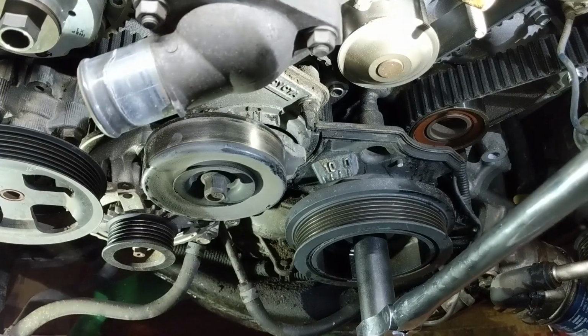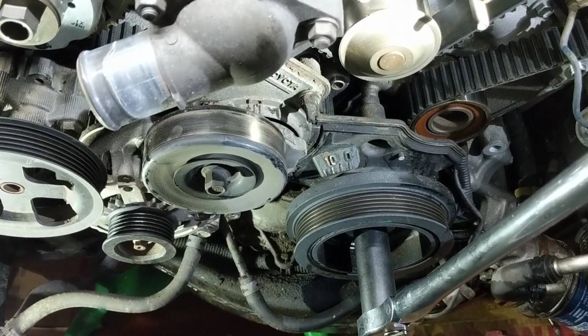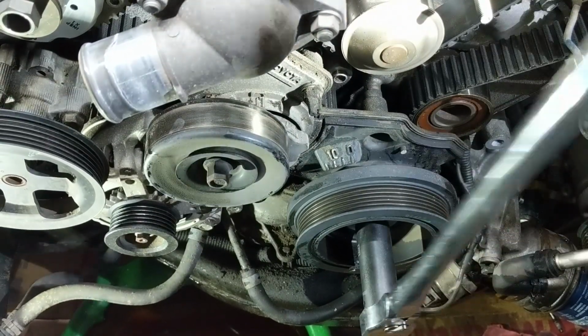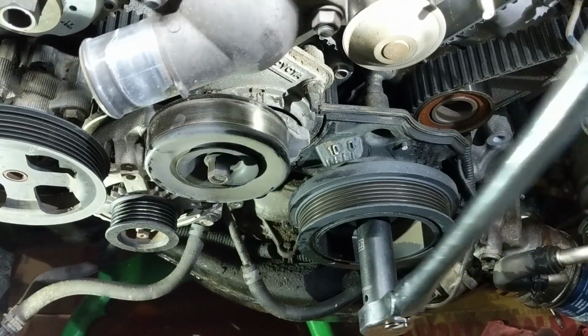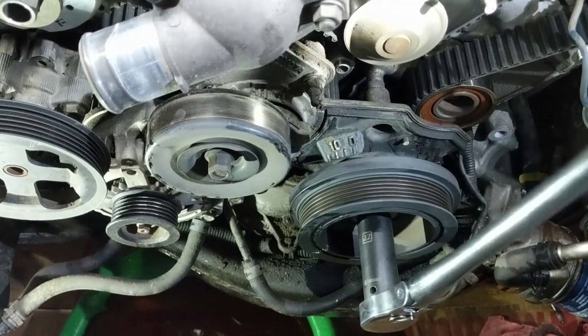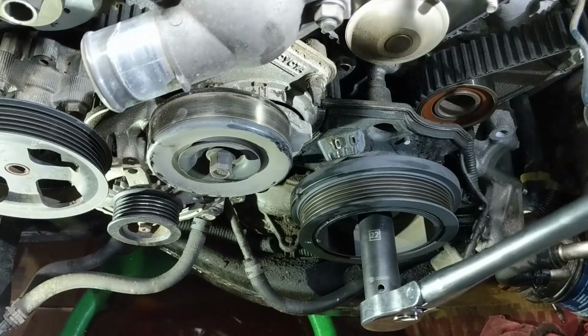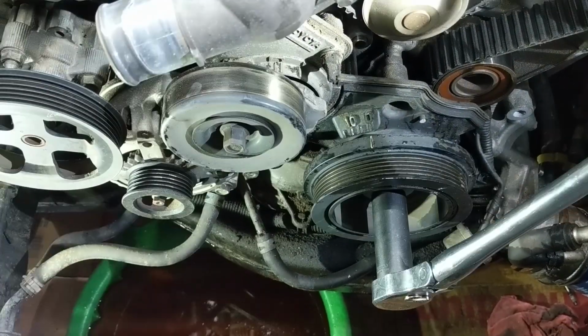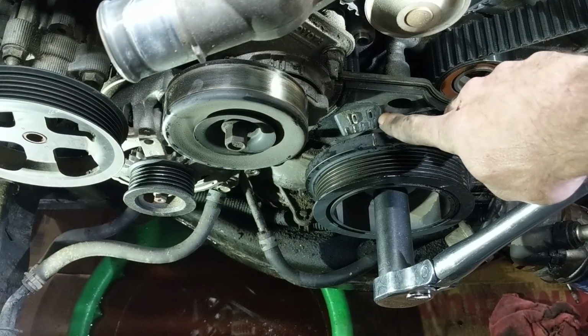Okay, I got the crank bolt back in just so we can align the timing belt, give everything up to top dead center. So what I'm gonna do is rotate this clockwise until we find the timing mark. Okay, I've got the mark here lined up with the 0.